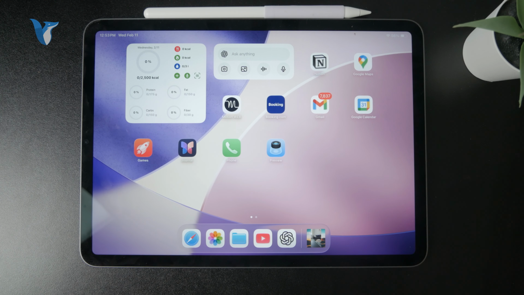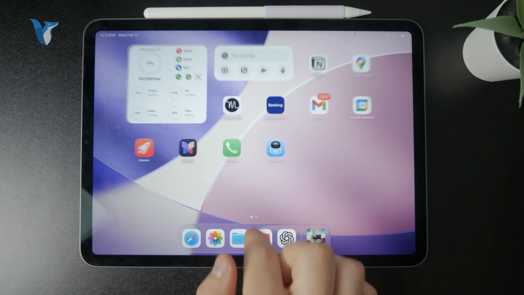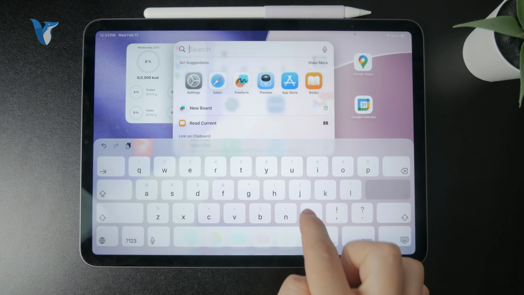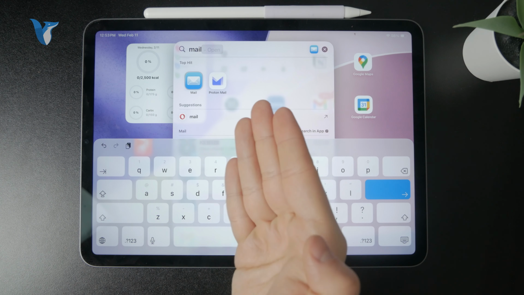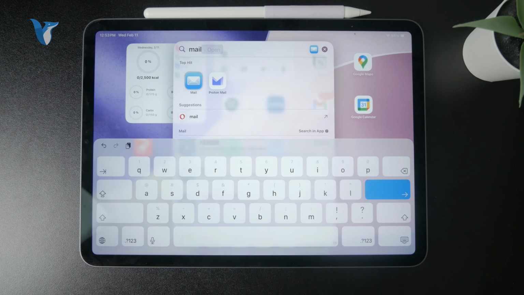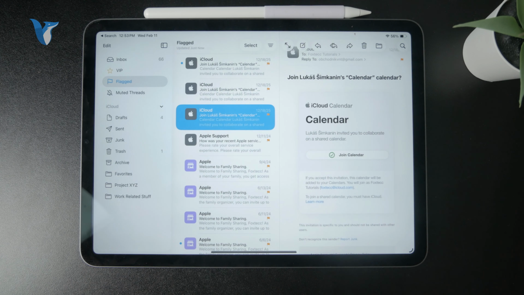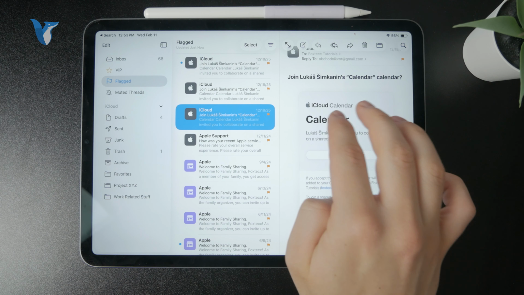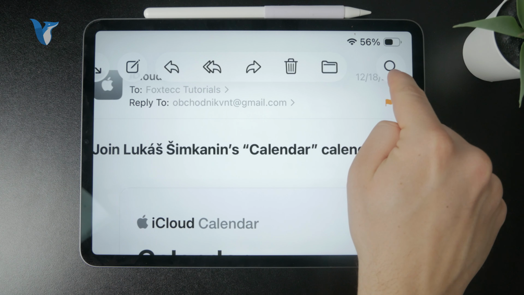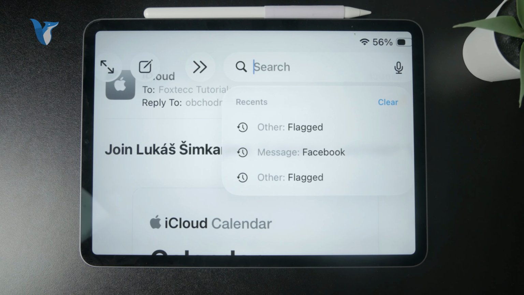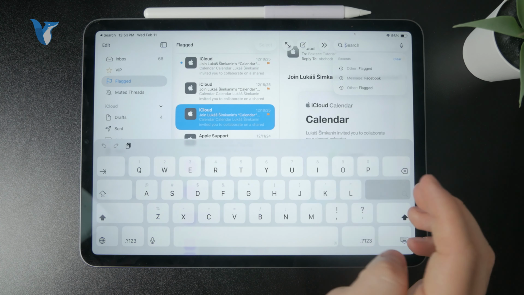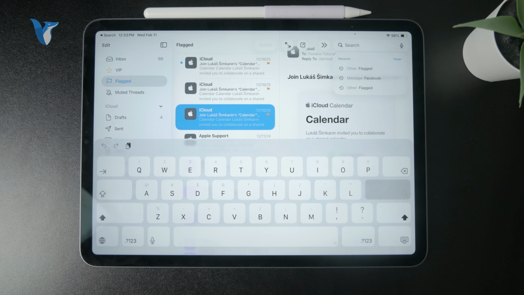So whenever you get inside your mail app, it might be the official one from Apple, but even other third-party mail apps, it usually works the same, that you should be able to locate the search button. In the official mail app, it's in the top right corner indicated by the magnifying glass. So you can click there and you can just type in whatever you remember about the email, right? So here you type in any clue, it might be a title or the body, subject, sender, whatever.